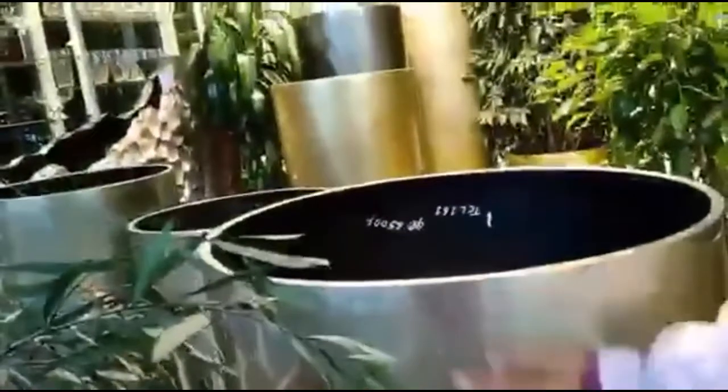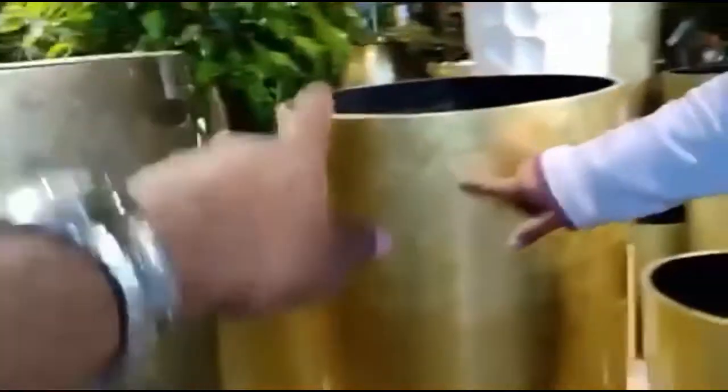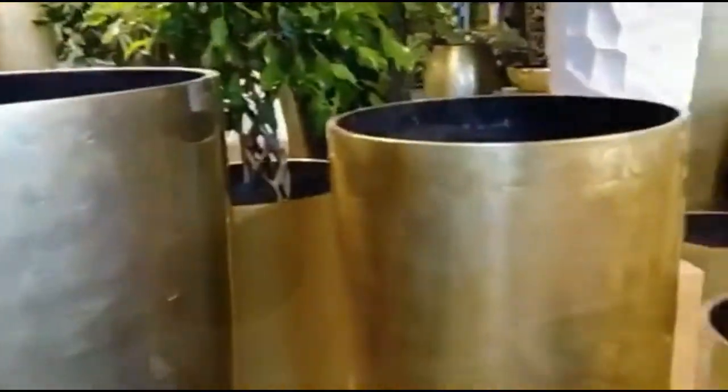This one? Yes, the paint. The pot is not expensive, the paint is very expensive. This is gold leaf and gold wax. They paint it with wax, by hand, not by machine.